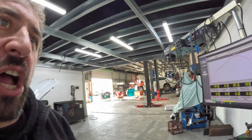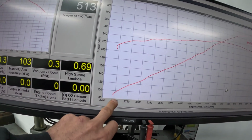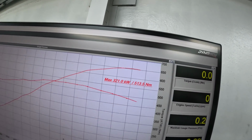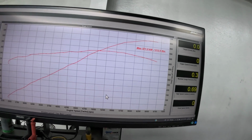Sometimes the ones you think won't make much power always make more power, and all engines are not the same. So this is just a really good engine, and it worked. I apologise if you do the same combo out there and you don't get the exact same figures, but you'll be close. This just started really well, and I'm absolutely happy with it. A bit of a rundown on RPM: 2500 RPM is where we're starting, and peaking out just under 6700 RPM, which is down here. So good spread of torque, good spread of range.